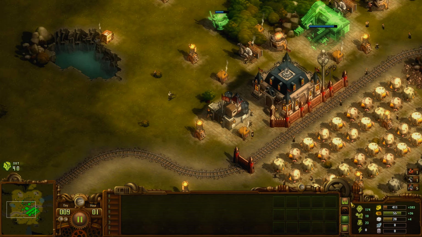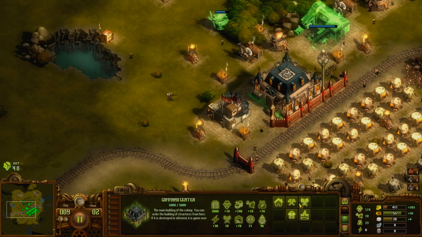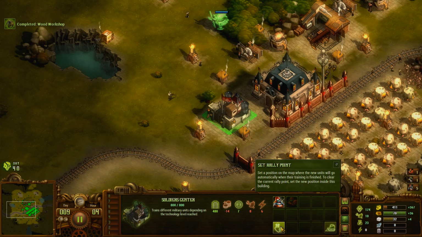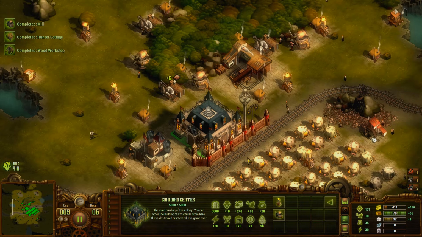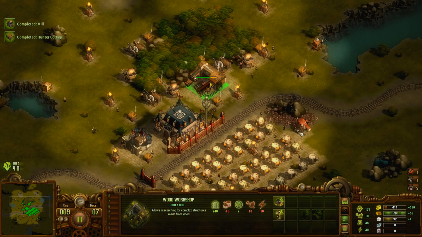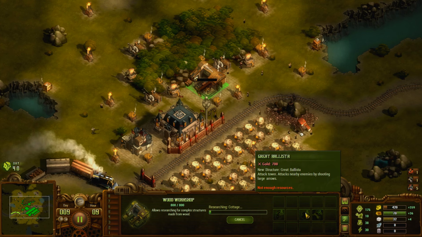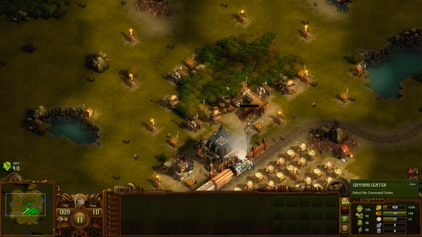We unlocked Sniper, didn't we, last time? So how do we unlock him now? Because I don't see him in the list. The snipers would definitely help out for that swarm that's inevitable. Okay, you gotta research him from the wood workshop, which is kind of weird. I don't think he's made of wood, but all right. Let's do cottages first, and then we'll do sniper after that, and then great ballista.